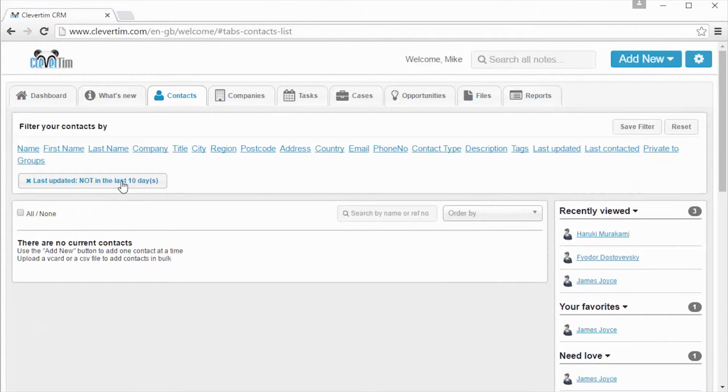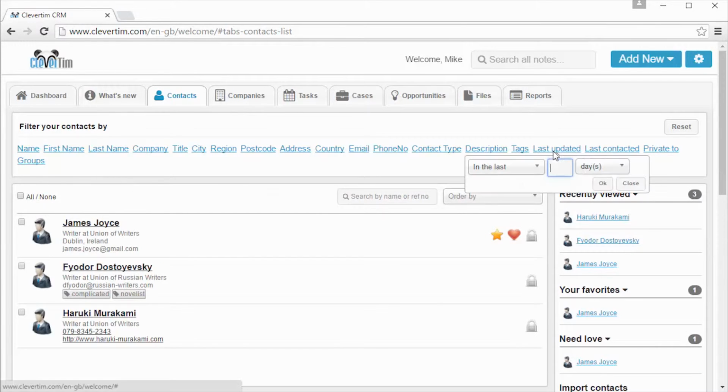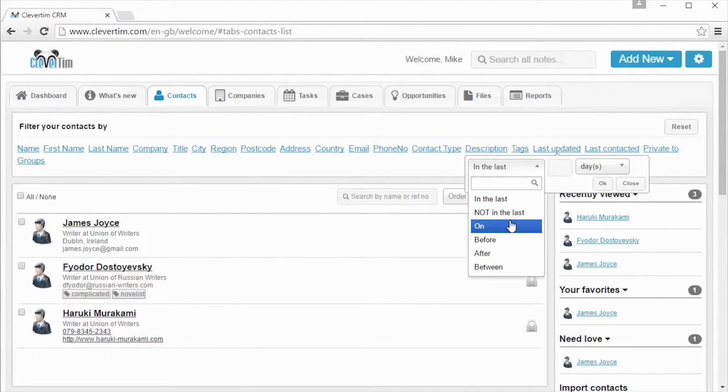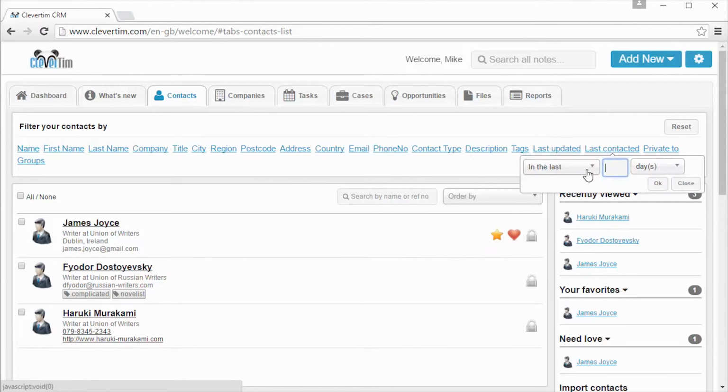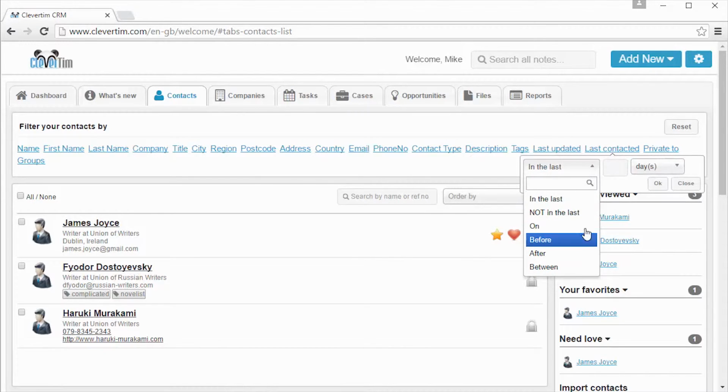And that's nothing. I can see contacts updated on a particular date, before a date, after a date, or in between two dates. So this is a very flexible way of filtering to only see the contacts you're actually interested in.